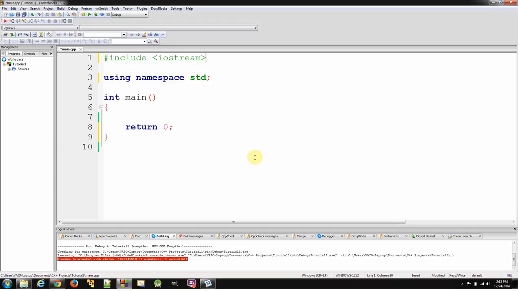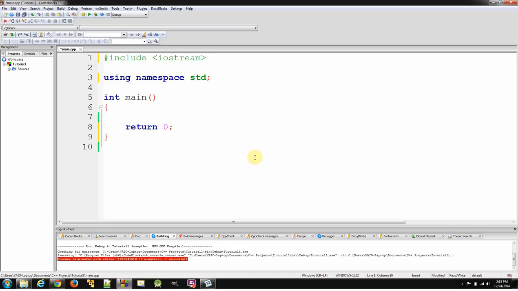Now, all a random number generator is, is a function that returns a random number so that we can use it in our program. And the reason why I wanted to cover this is because, believe it or not, this is something that many people like to figure out how to do so that they can incorporate it into games or certain programs that require some level of randomness.